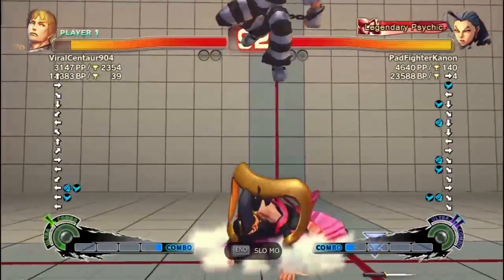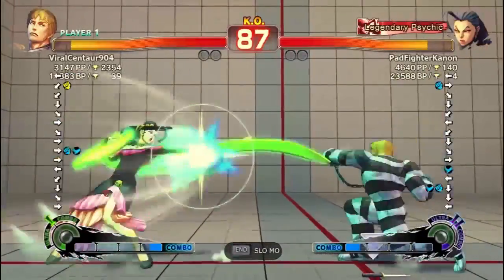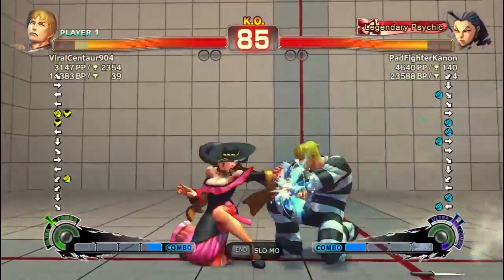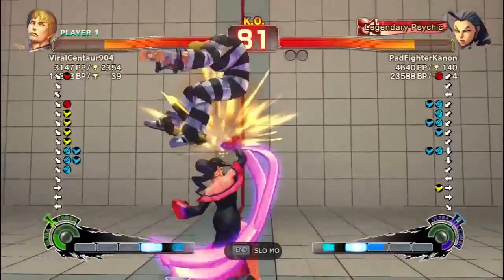Now this matchup is actually quite hard for Rose. At long range, Cody wins. At close range, Cody wins. At mid range, Cody wins. So what this matchup is all about is getting a knockdown and applying pressure.